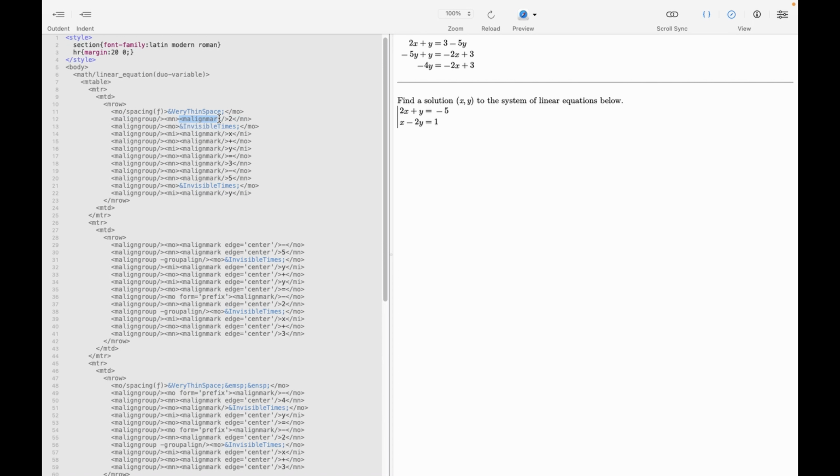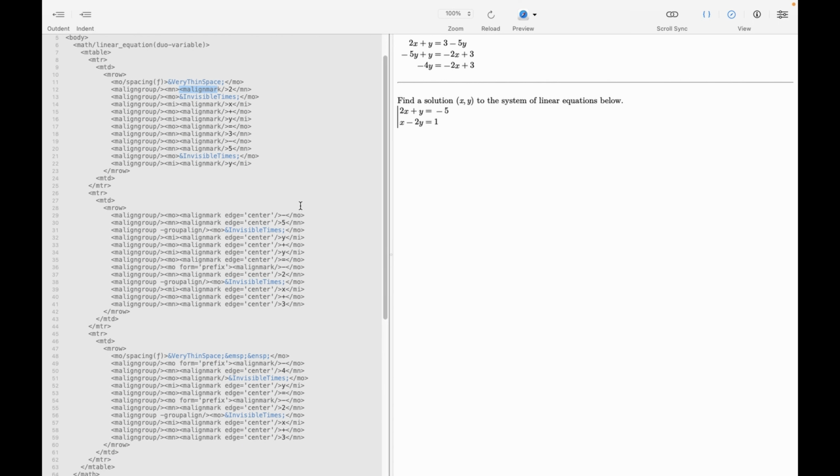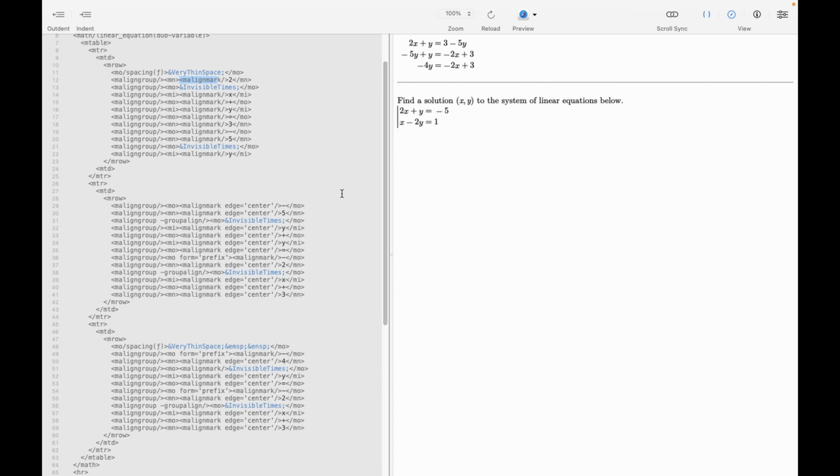elements or tags or functions of MathML. And we've got 3 rows, so 3 math table rows, one for each of the rows of this block derivation.